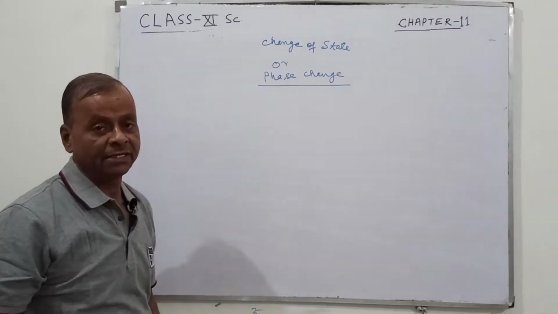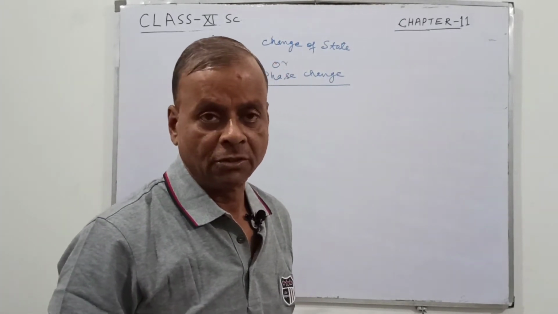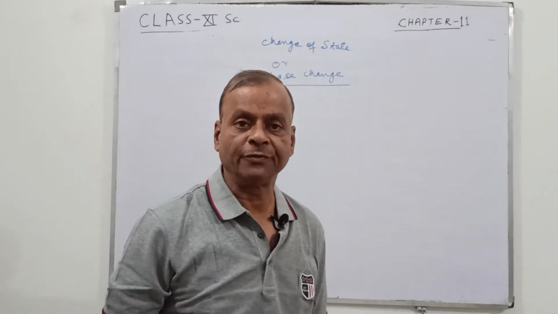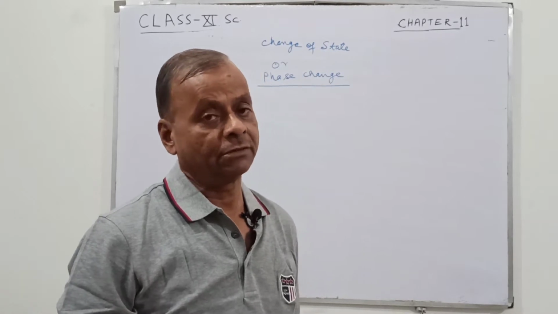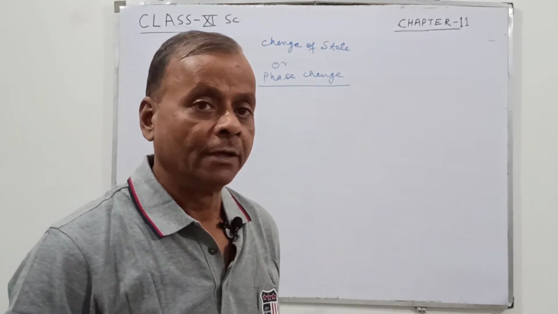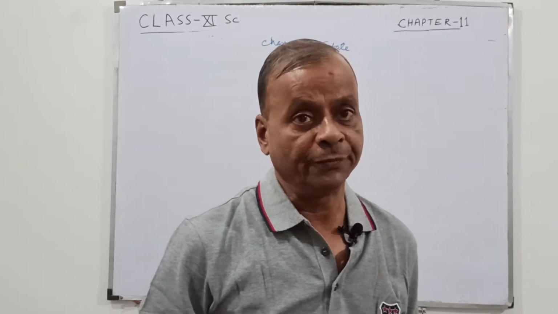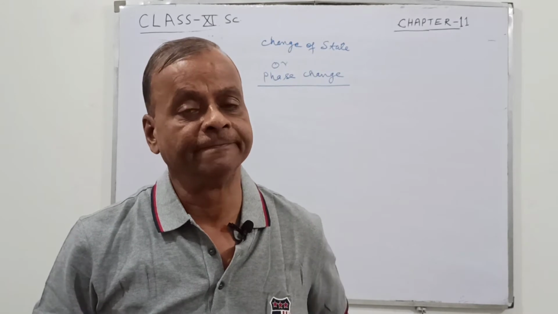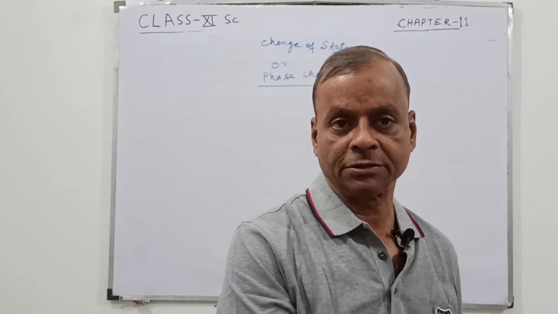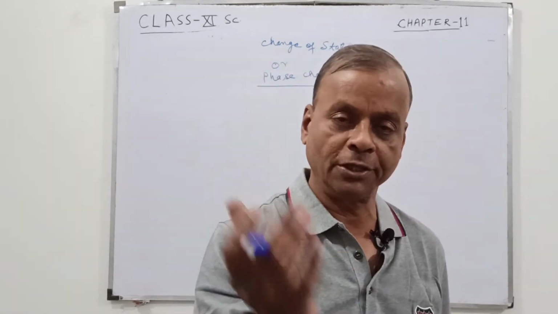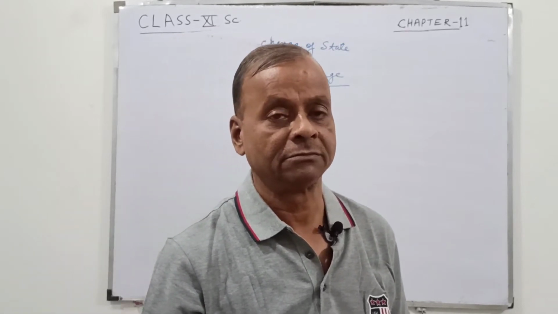You know that matter has three states: solid, liquid and gas. And before gas we have the vapors, so called the vaporization. So when the solid converts into liquid and liquid into the vapor, or the reverse of it, the vapor into the liquid and then liquid to solid, or solid to vapor and vapor to solid, this kind of transition is called the phase transition.